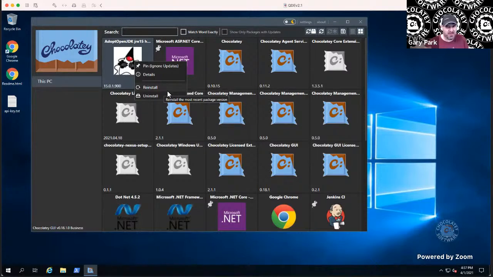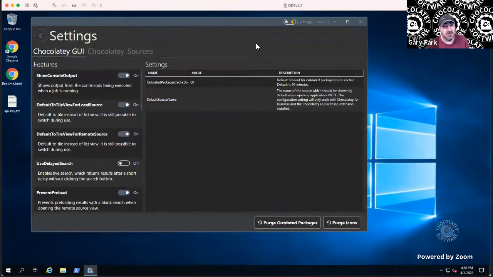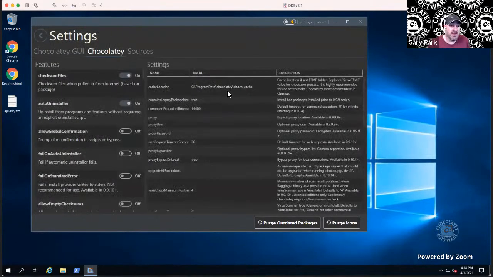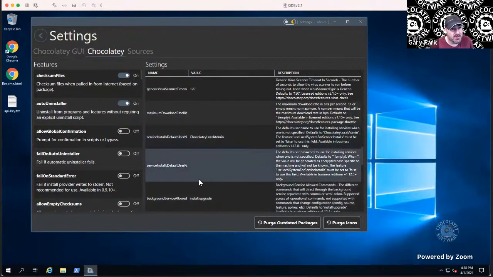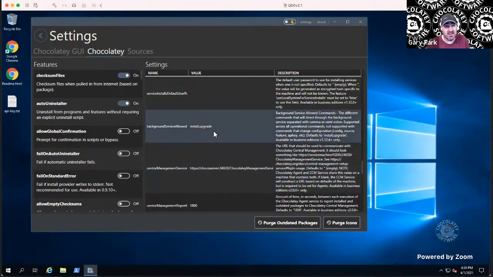However, the other thing that ships now in Chocolatey GUI is that Chocolatey GUI will respect the Chocolatey config that is what operations are allowed when running in self-service mode. So if you are running Chocolatey GUI in self-service mode, then you can come into settings and under Chocolatey, in the background service allowed commands, if you didn't want to allow the install and upgrade, then you can take those out.